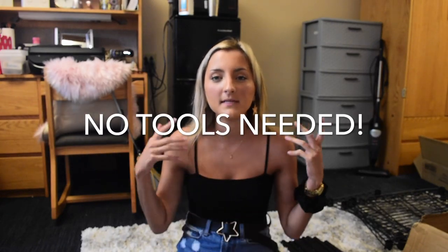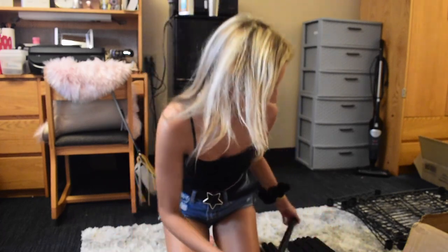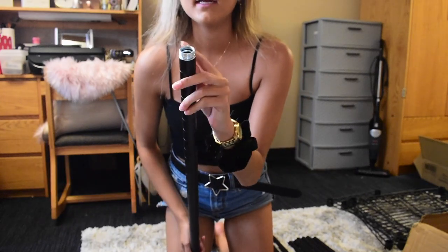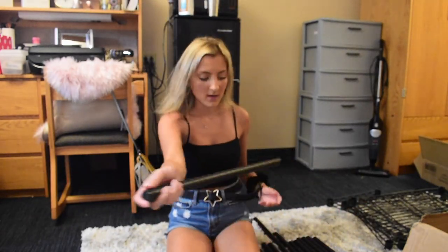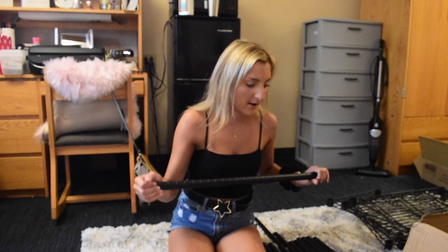Today I'm going to share how to put together a unit that will work regardless of how tall your refrigerator is. It's simple and easy — it can be done with one person or two. When you remove the products from the box, you'll have three types of posts: four that have a stop at one end and a silver part on the other, four that are hollow on one end and silver on the other, and four that are hollow on one end with a little stopper on the other end.